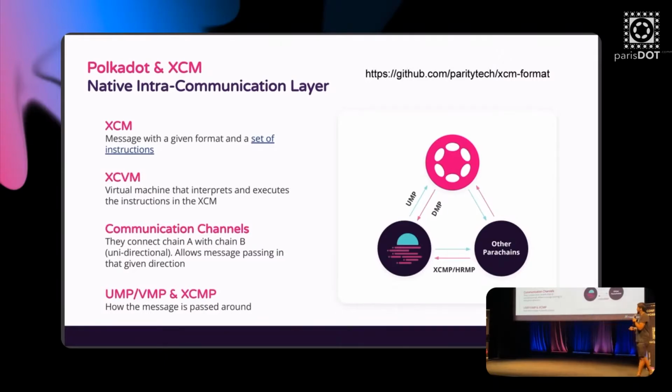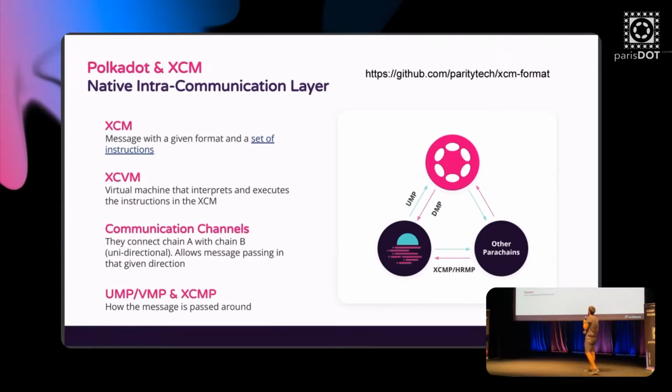And then last but not least, we have the types of channels that exist, right? If Moonbeam wants to connect with Polkadot, it's called UMP. It's like the transport, the way that a message is transported. If Polkadot wants to communicate with Moonbeam, it does DMP. And between parachains it is XCMP, or actually right now it is HRMP. It's just fancy names, basically.